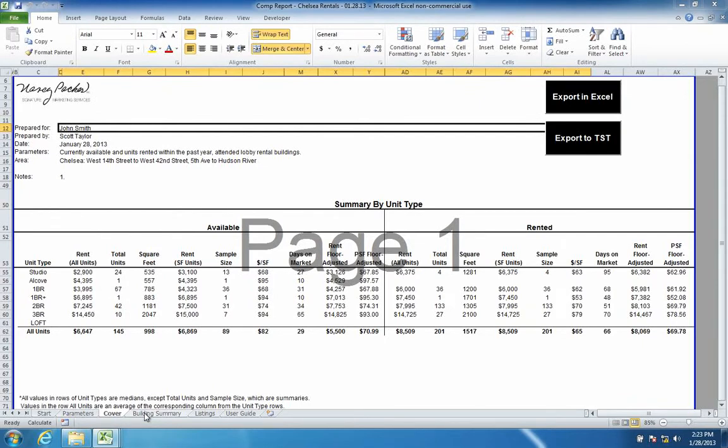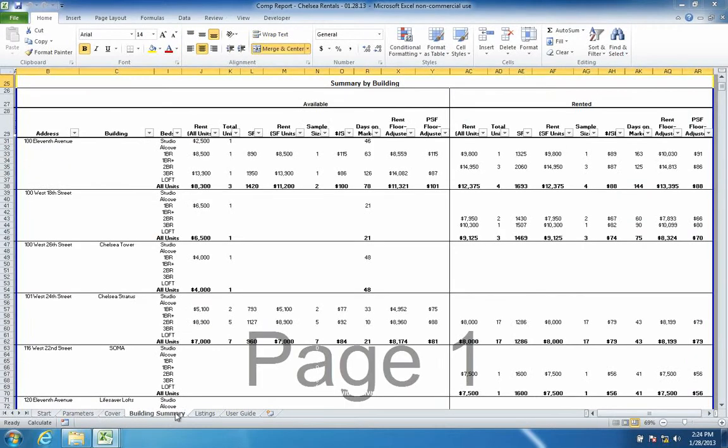Basically, for marketing purposes, they're marketing it as a 2-bedroom. But if you were to have it as a 2-bedroom in your comp report, it would drag down your 2-bedroom pricing significantly, including basically large 1-bedroom prices in your studio prices, and it would drag that data down. So this, as we see here, is our final report.